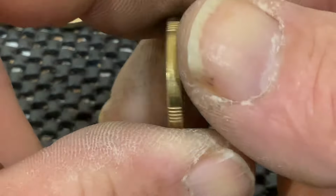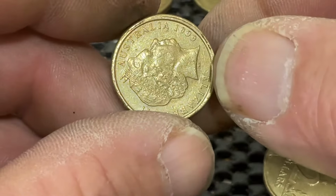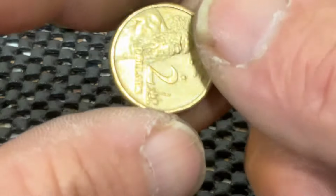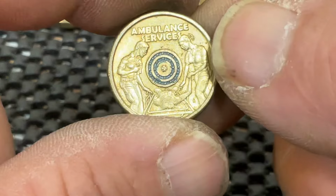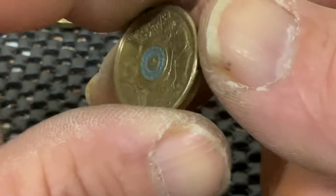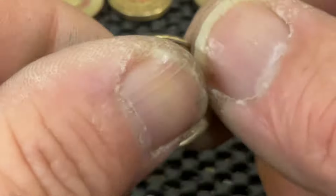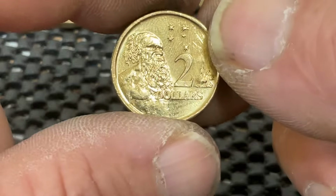10. That looks all right. Give a deep dish on it. Deep dish. The miss strike there on the 99. There we go. Old faithful. 21 Ambos, nasty condition, very nasty. Shout out to all the Ambos. So it's a colour, but very disappointing condition. 14, oh, shiny. 2017, interesting.